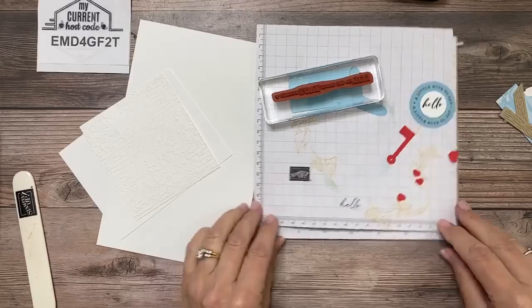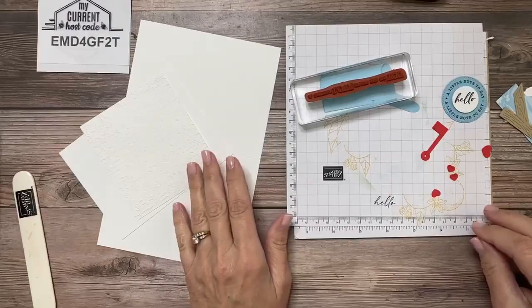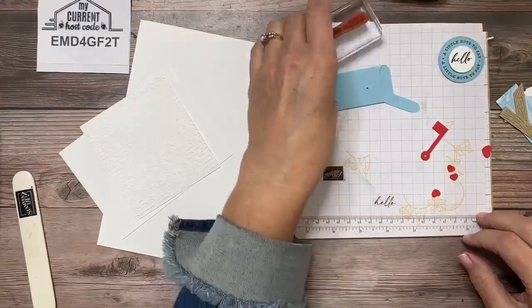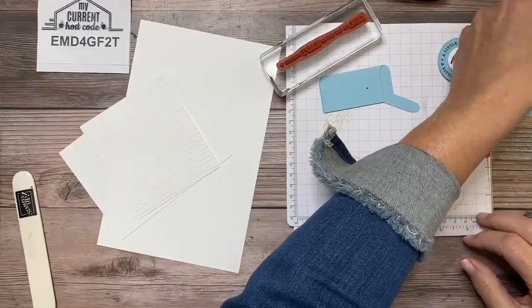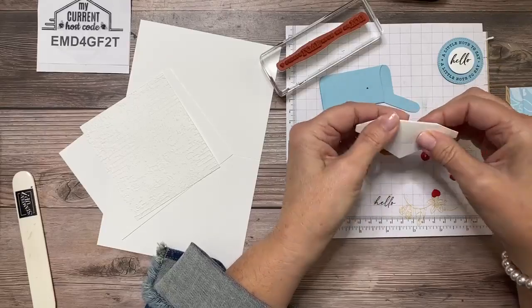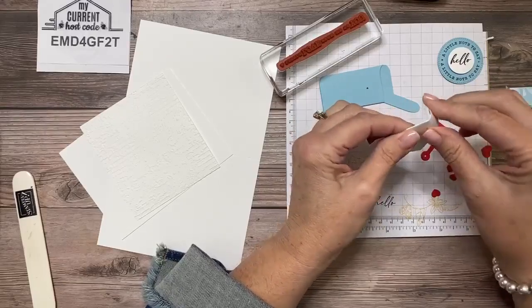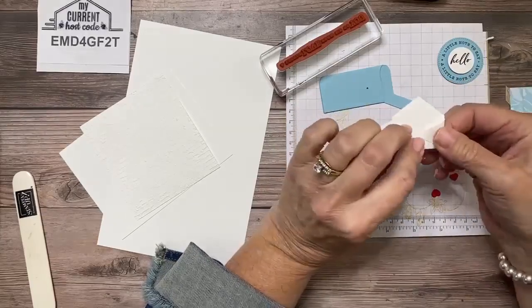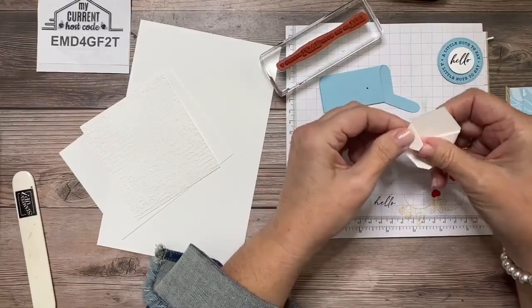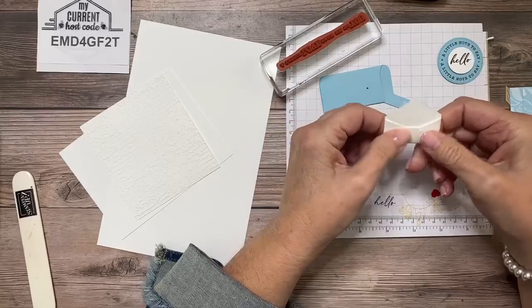All right, so let's see, what else do we need to do? Well, I think we're going to go ahead then and make our little envelope, which I told you I love so much. I think it's so cute. This comes out scored as well. I'm going to fold the side flaps in first. This just folds up really easily.